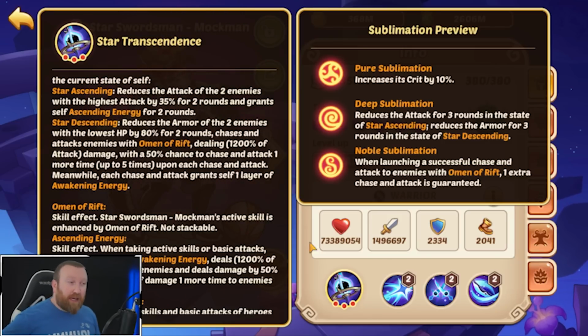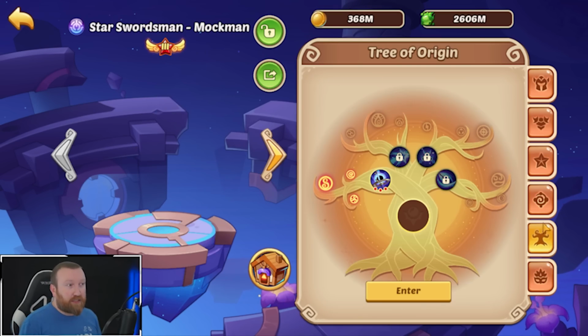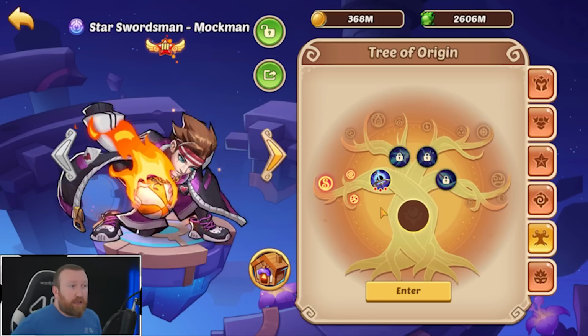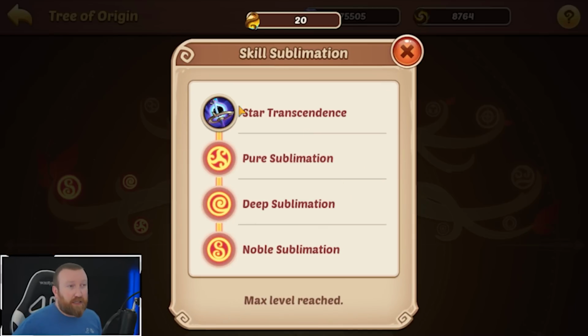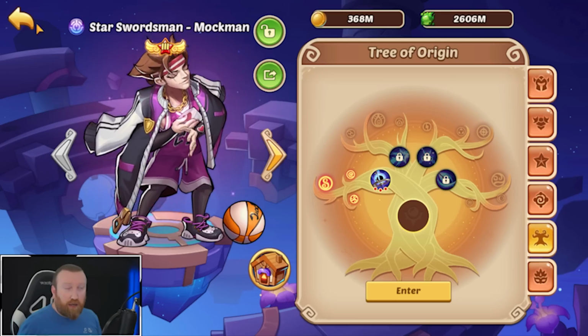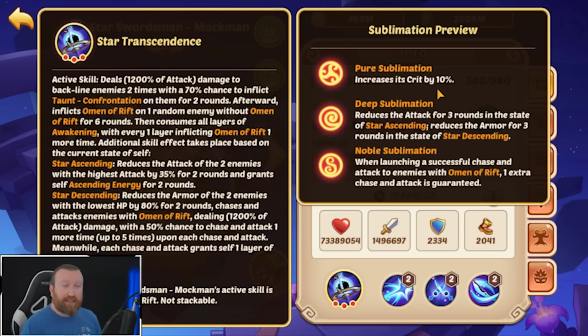So it's really big, and one thing you really want to focus on with this hero is getting Sublimation, which honestly isn't that bad for free to play over a course of a couple months. Maxing out this first tree branch, not only are you increasing the power of the actual active skill as it is, but you're also getting these. You're increasing your crit chance by 10% when you get to that second little node. The third node, not as big of a deal.